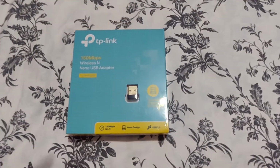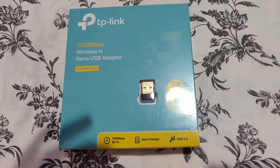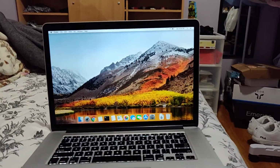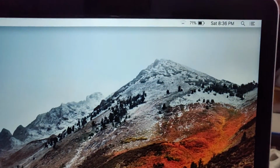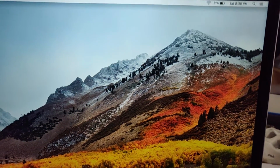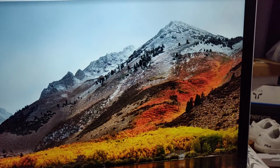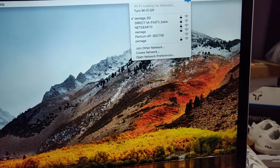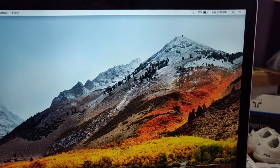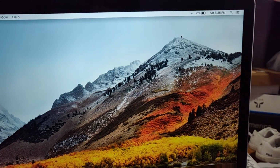So I got a new TP-Link dongle for my Mac because my Wi-Fi has been acting up. I can show you. My Mac issue is basically it doesn't connect. I would have to, oh, it's connected. No, wrong one. So I'll just select it, and every single time, then it'll connect.